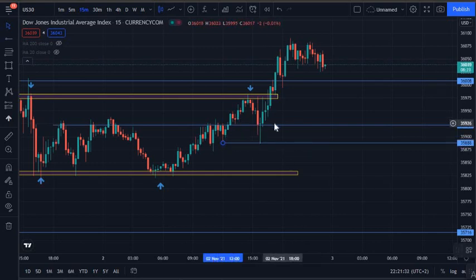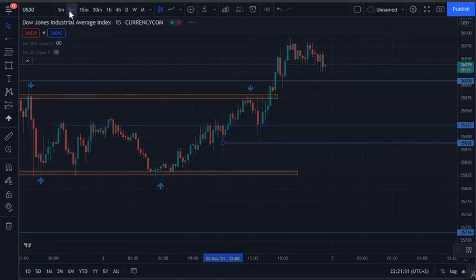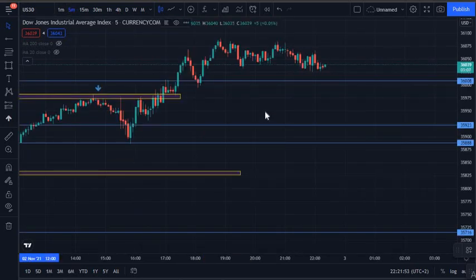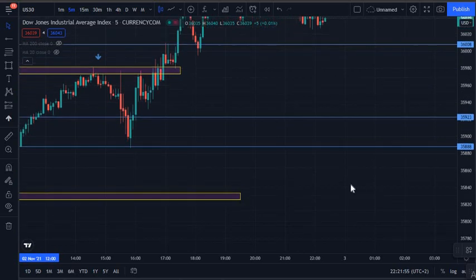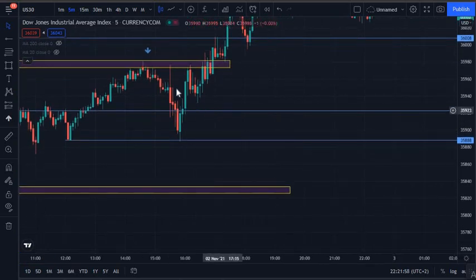So it was either I was waiting for it to break there or break this over here as well. So I wait for price to get to this zone, and you know our rule, once it breaks support, wait for the retest. So we waited for price to break, got to this zone, it rejected the zone. So as you can see, if you go down to the 5-minute time frame, this is what price did.